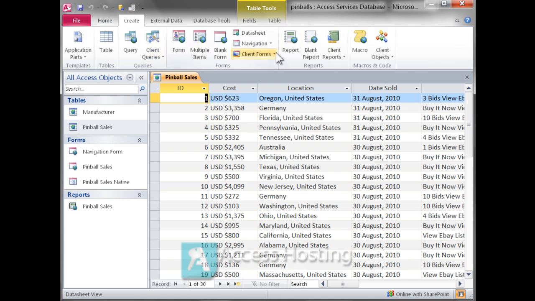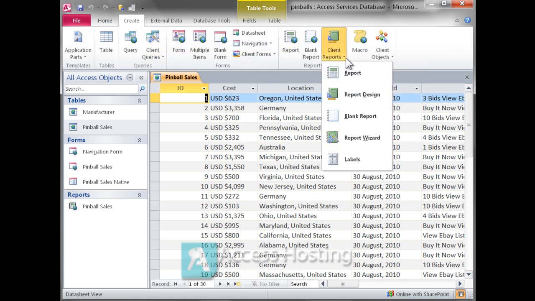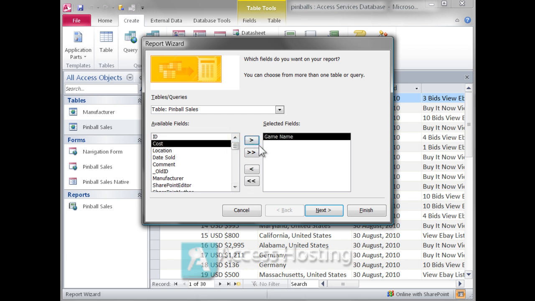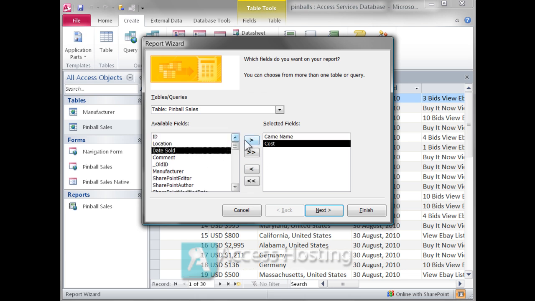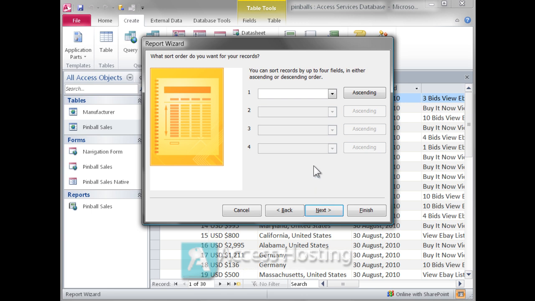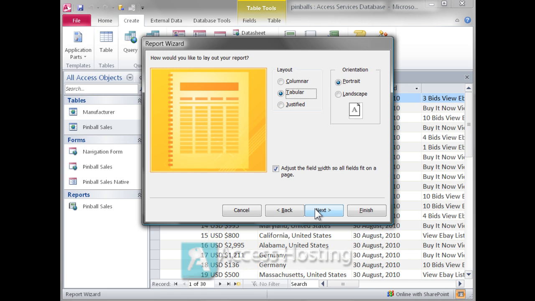And creating a report certainly also has the benefit of the report wizard that's been built into many versions of Access, and it makes it very easy to select the fields that you want, select the layout, and really get a full-featured report design experience. And we'll go ahead and run through the wizard and save that object into our Access database.